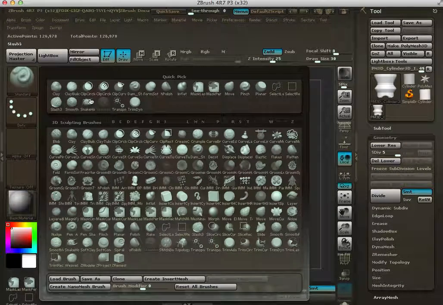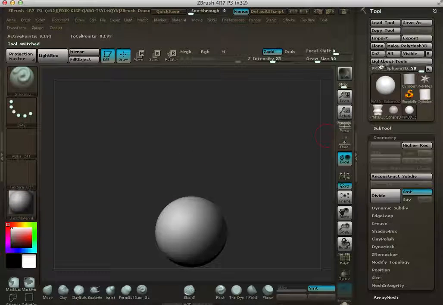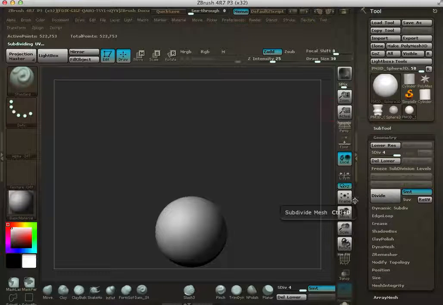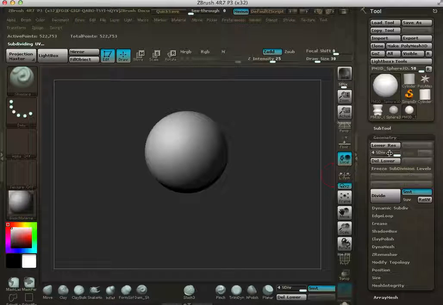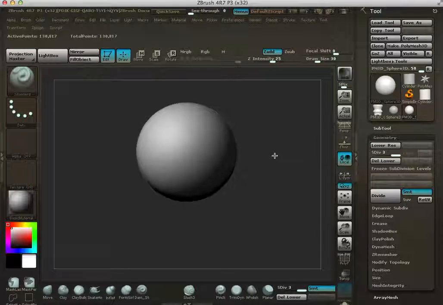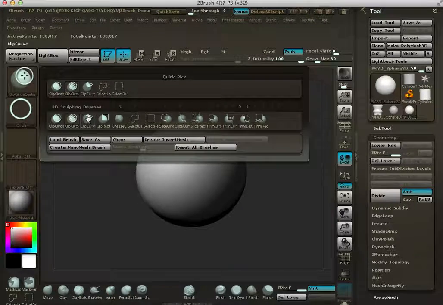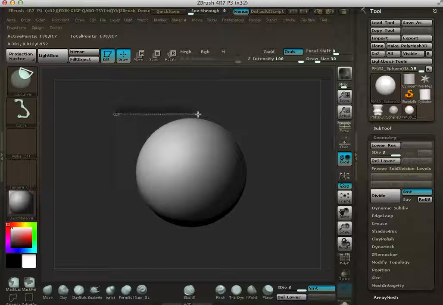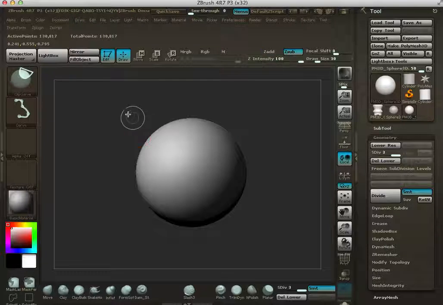Okay, and then let's start with a new mesh here really quick. So if I have my classic sphere, we're going to go over just a couple more of the brushes. So we have, remember, our clipping brushes. These are great too. Not only can we drag these out, but then as we're dragging out here with our clip curve, we can hit Alt, and that will set a point. So we can clip some interesting things like that.